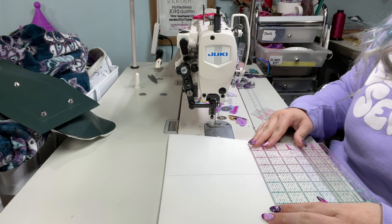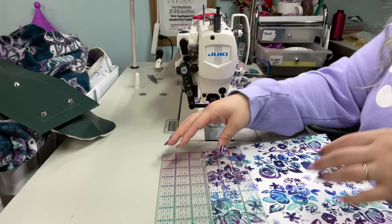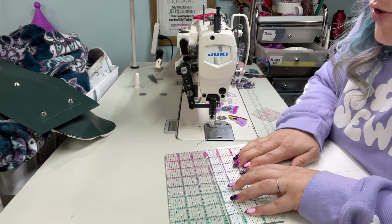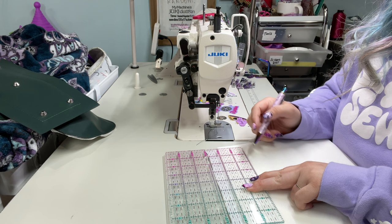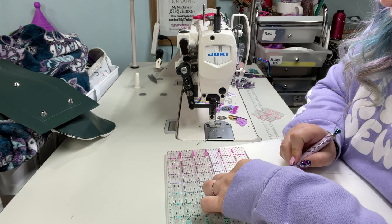We're going to take a medium sized ruler that's going to help us center these out. We're going to end up putting these 2.75 inches from the top edge. I'm going to line up my ruler in the center and then mark 2.75 across. On average, you want your connectors to be about two inches apart — four inches total — so two inches in from the center lines, I'm going to make a darker line.